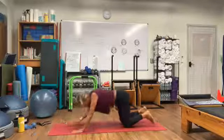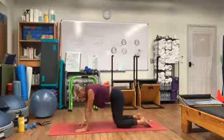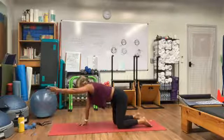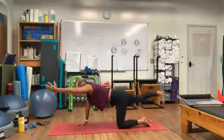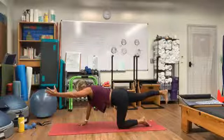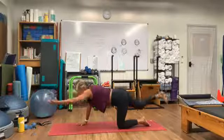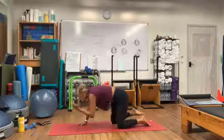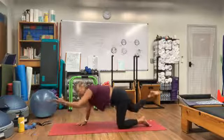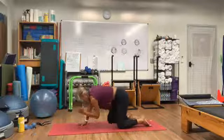Take your hands. Walk them back underneath your shoulders. And take the right arm out like you're going to shake someone's hand. And left foot. Toes are straight down. Great. Now, right elbow to your left knee, in and out. You'll exhale as you bring it in. Good, just one more. Bring it in.